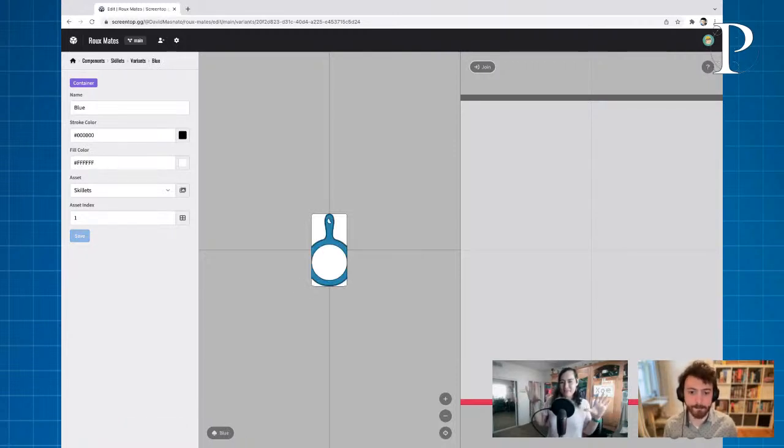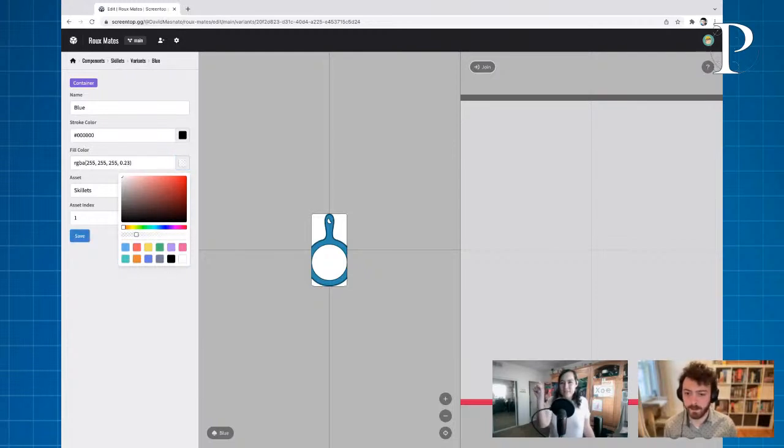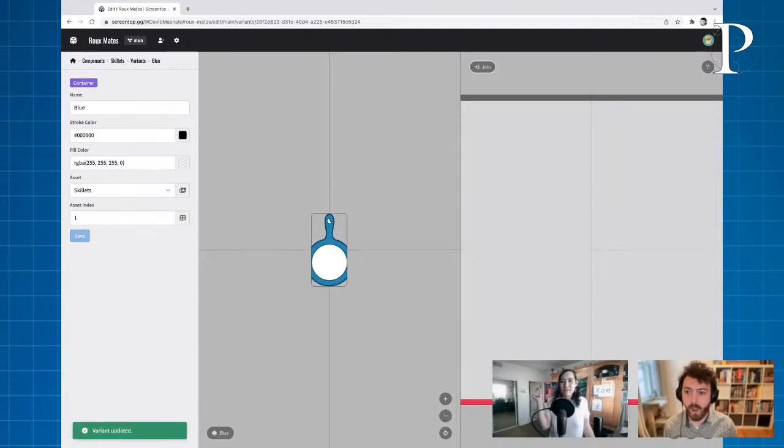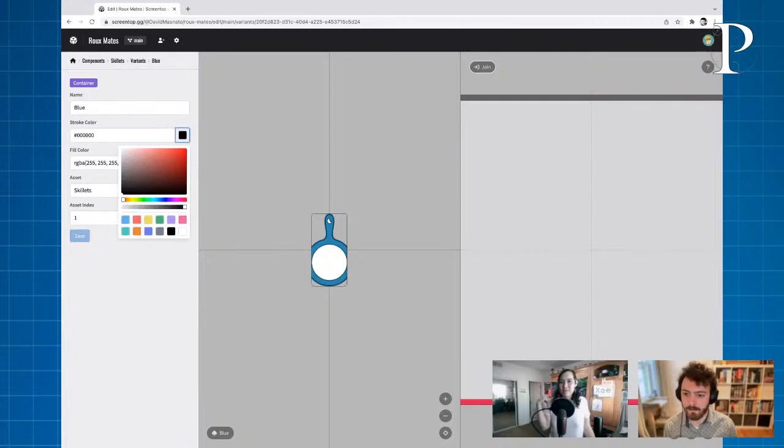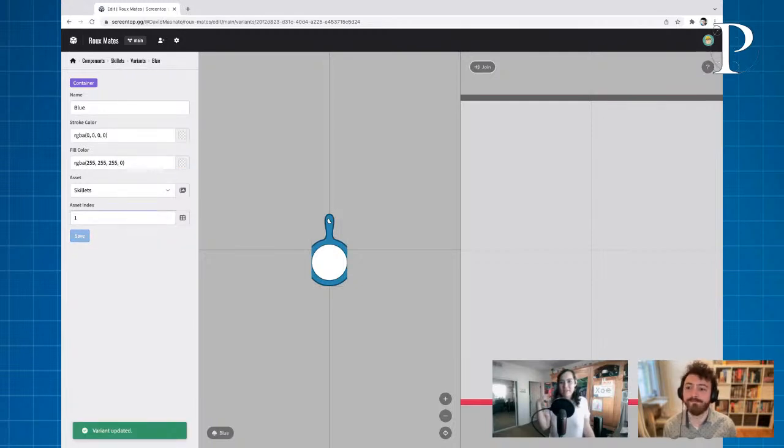Okay, so we can see a couple things here. We can see the dimensions are not quite right and the consequences of that. And the other thing is that even though there's transparency on it, it's still got this square around it. Interesting. So we could still work with this by changing the fill color and the stroke color. You could change those to be transparent. See that little slider underneath? You can slide it all the way to 0, and the same with the stroke color. Then you can save that.